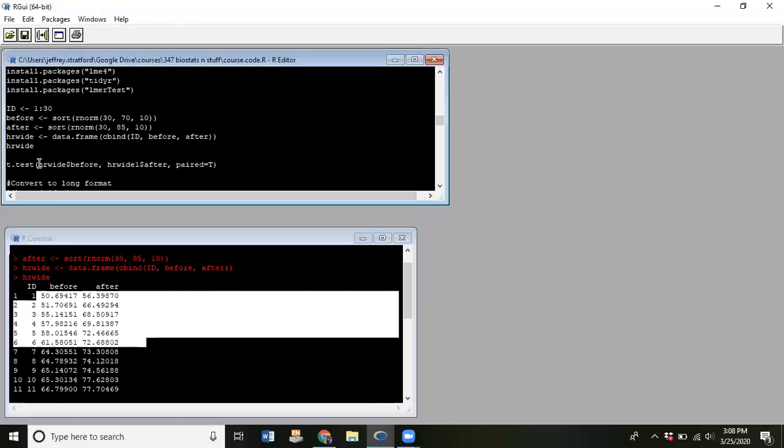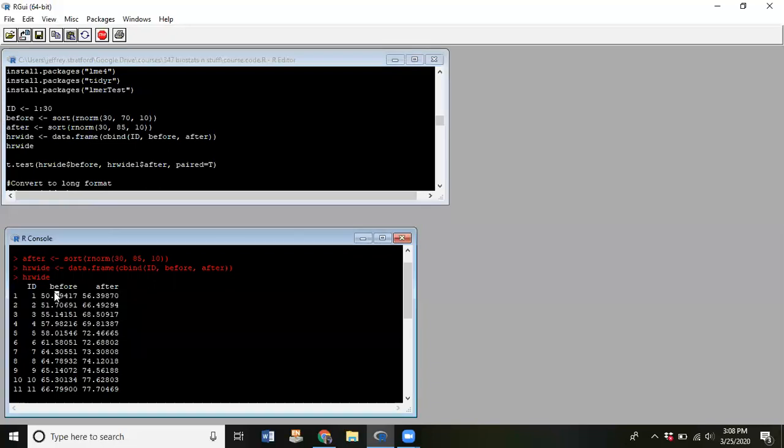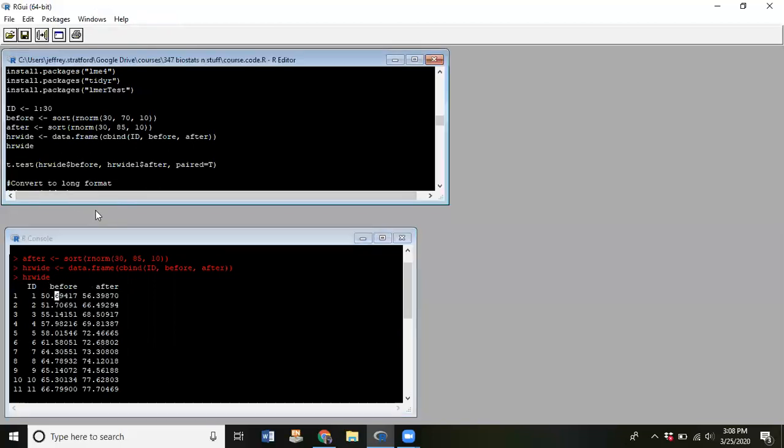All right, so what we want to do is a t-test to compare the before versus after. And for right now, we'll consider these independent. The way to code this is simply t.test, and then our 2 variables separated, in this case, by a comma.